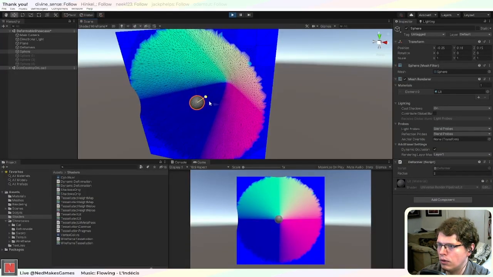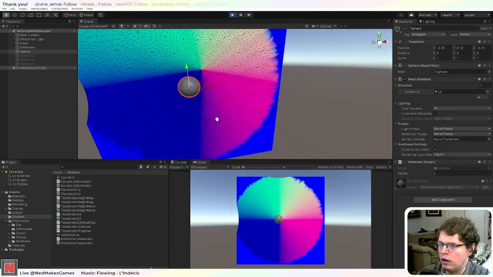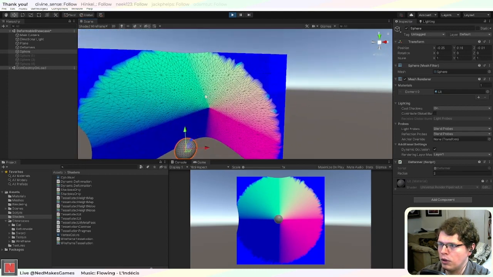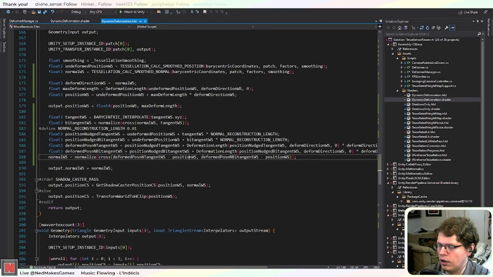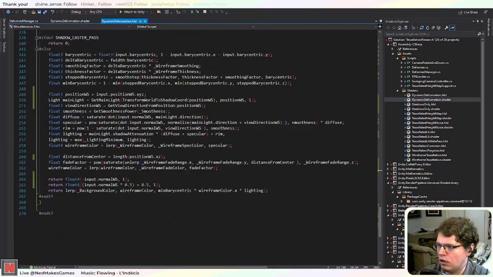Oh, there we go. Okay, so this is negative, so I think this is correct because the reddish parts are pointing in the negative x direction, and then the greenish parts are pointing in the negative y direction. Okay. So it's funny, just that one little tweak. All right, so if I turn this off.